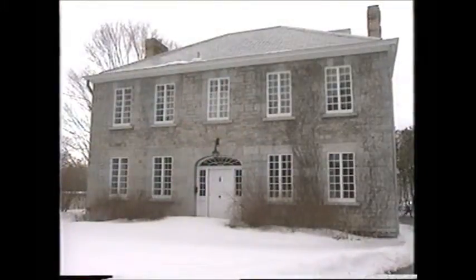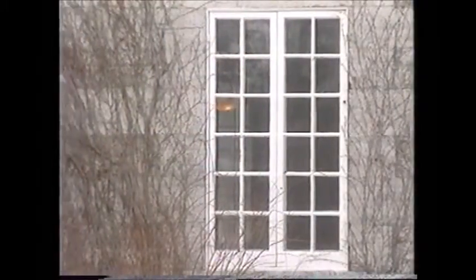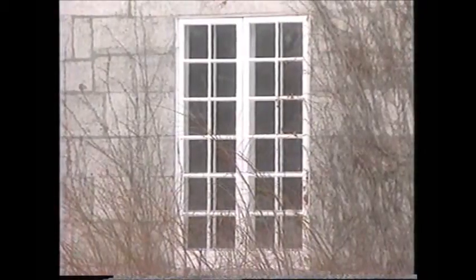Windows have heritage value on a number of levels. They are often a major design feature in the facade of the building, sometimes with glazing taking up the majority of the facade. The material of the windows is also an important component of the design. The way the windows were made, there were developments in fabrication techniques and the use of different materials. For example, with steel windows coming into use at the turn of the century, and wooden windows, which have been a popular material for centuries.